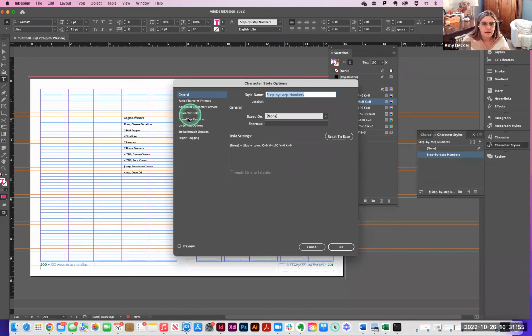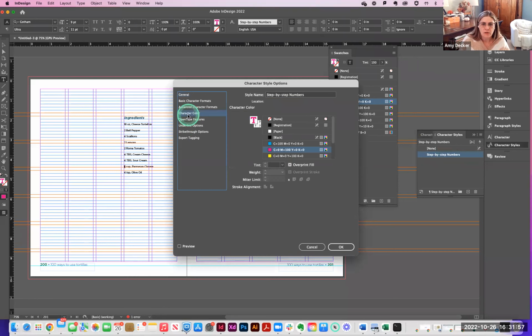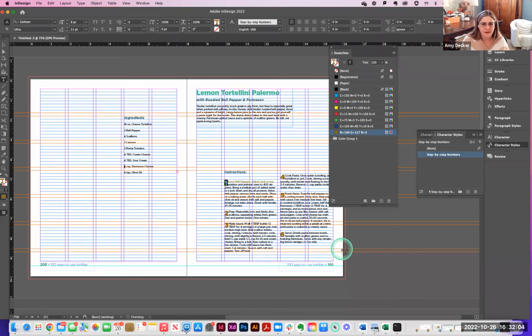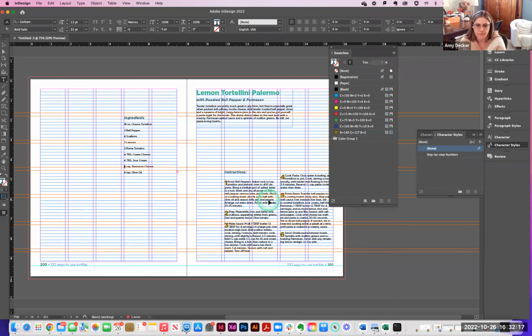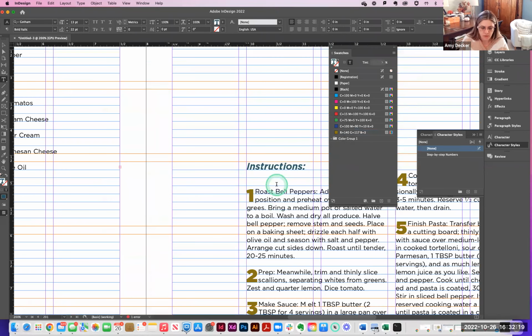Double click for editing, character color. Ah, now it's in my swatches. So we have to manually put it in the swatches. And I'll look and see if there's a way, but once I've done that, you can see it turned all of them automatically that new color. I don't know why those turned the color, that should be black. So those are my new color.